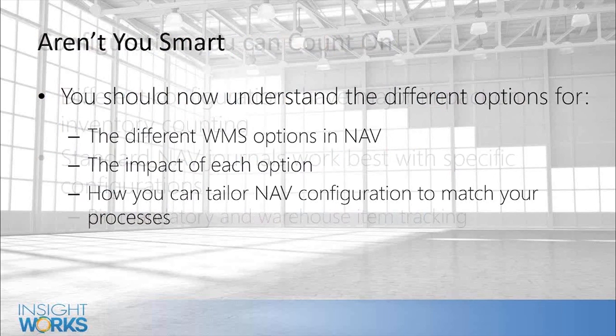And that's it. So you should be really smart now, hopefully, and be able to sort of explain some of these configurations, or at least understand that there is a fair amount of complexity when we talk about NAV warehousing. And in general, most of the time, I would say, probably want to stay away from directed pick and put away. There are very, very good reasons to turn that on, but I personally think it's overused in a lot of cases.